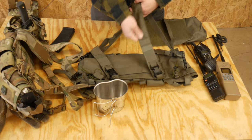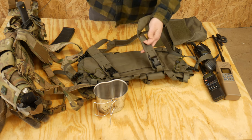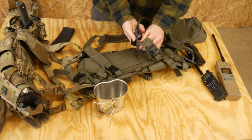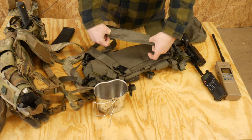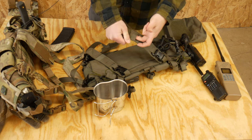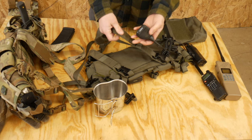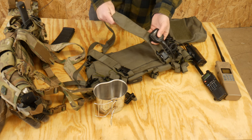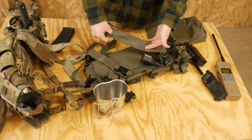Moving up to the H-harness — fairly standard H-harness. The top row of this MOLLE ladder is elastic, which gives you something to clip your radio to with a little bit of stretch so it flexes with you. This sleeve here is a comms channel sleeve, designed to run any kind of cabling or water bladder. It's double-stitched on the ends so it doesn't catch when running a wire through. I most often run an auxiliary cord from my push-to-talk through the channel up to my ears — it retains everything and keeps it protected.